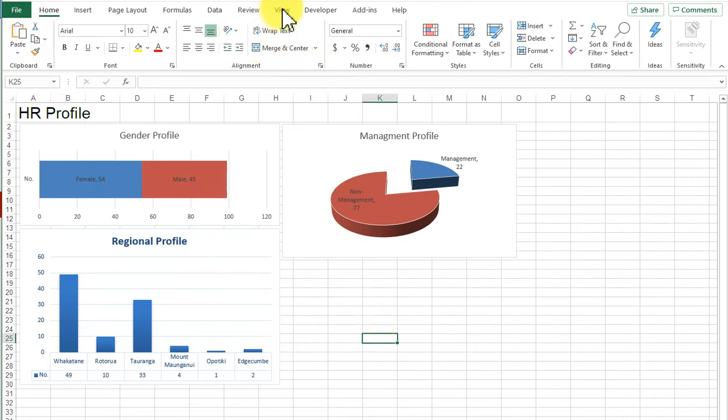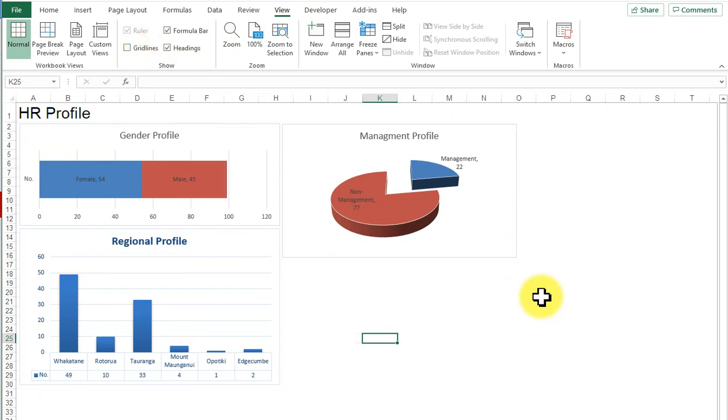I could go to View and turn off the grid lines, and that makes it nice and crisp, and basically I could ensure that this prints on a single page. If the data in the sheet HR data should change, then these charts will automatically update. But I just wanted to give you an idea of how you can insert a sheet, call it dashboard or report, and how you can put all your charts onto one sheet.